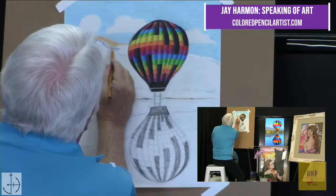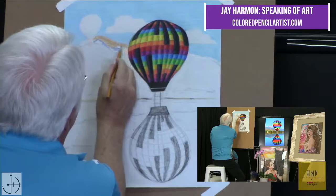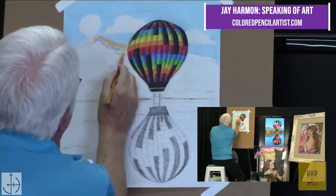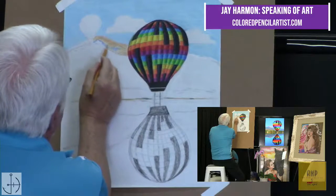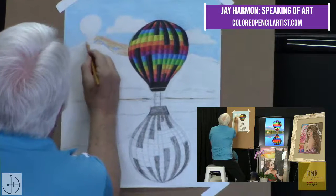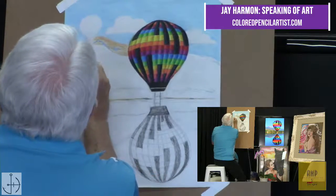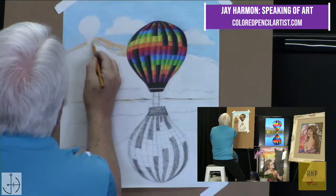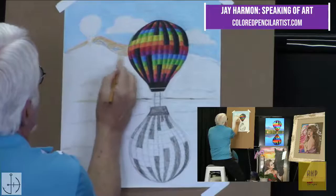So I'm just going to put these right in here and right in here like this, right up to the balloon. And I'm not going to do anything dark because this is way in the distance, so we want it to look nice and light back there, nice light colors, like we're getting the sunshine and everything there. So I'm working around the other balloon that I'm going to be putting in here. I added another balloon to the picture, so we are going to put that in too.